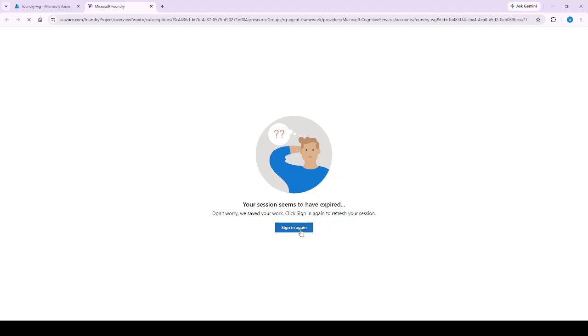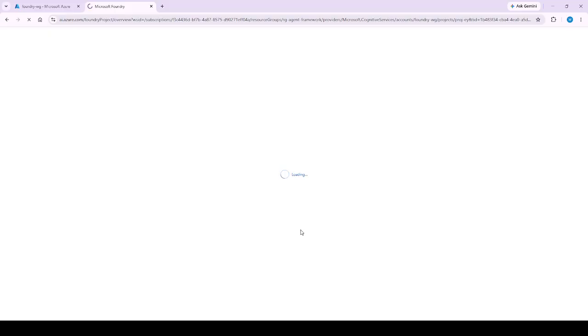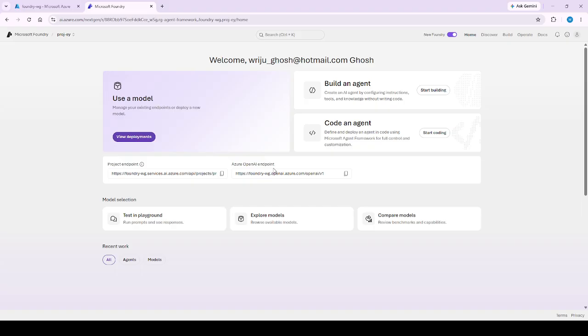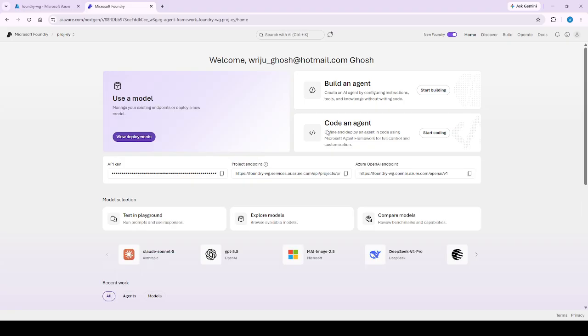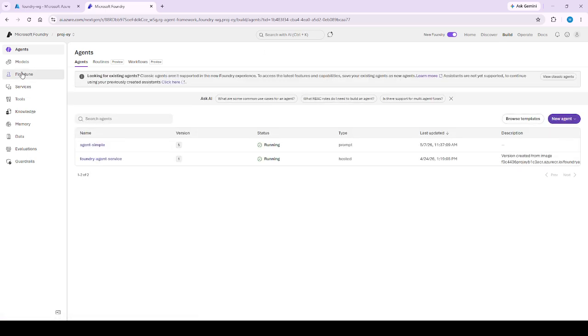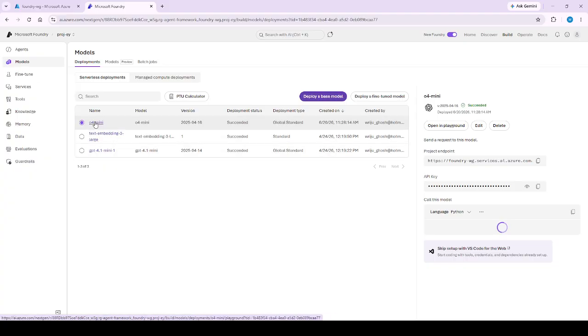So let me go ahead and show you those models from where you can deploy the model and then build agents inside that. So if you look here in Microsoft Foundry, where you basically have got the project created in Azure, it is going to get me logged in. This is the new portal, and I'm going to go into the build section, and you will find there are models available. And here some of the models are already deployed.